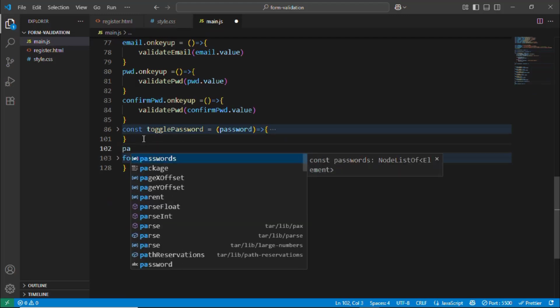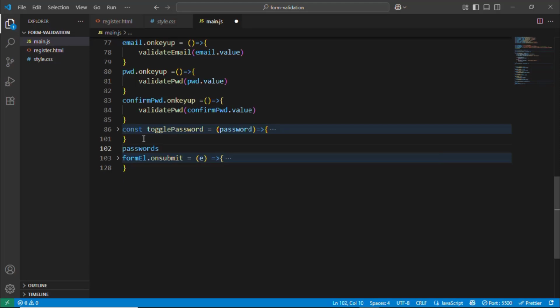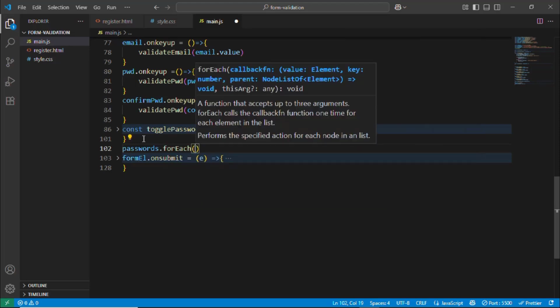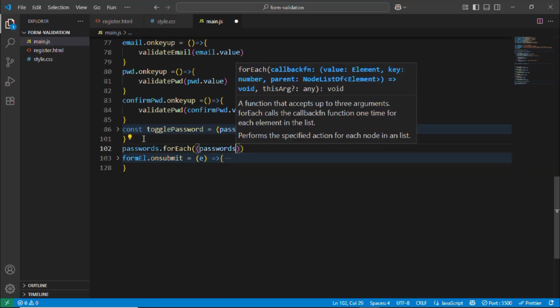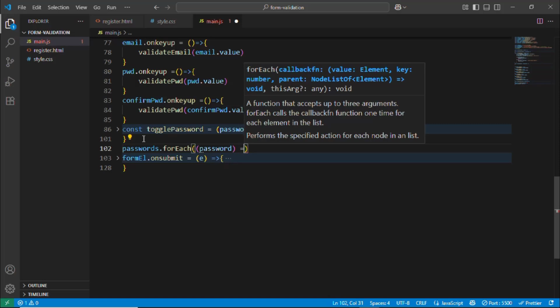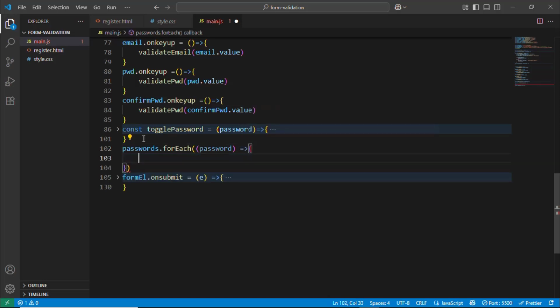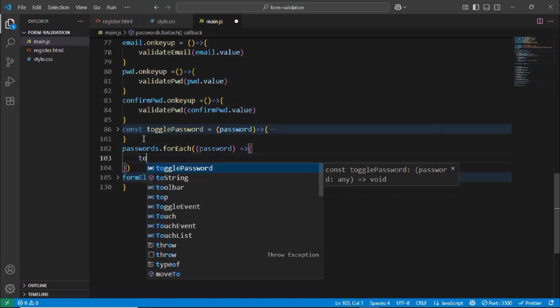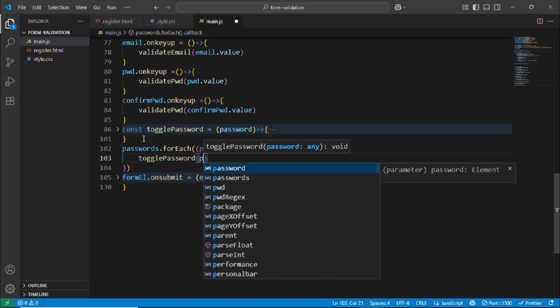And then this function will work for each of the passwords. So I'll just go password dot for each password. So for each password, I will toggle the password and pass the password.